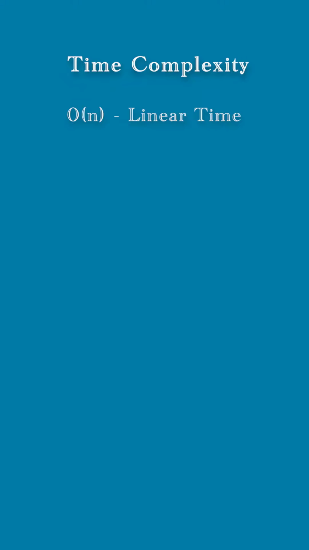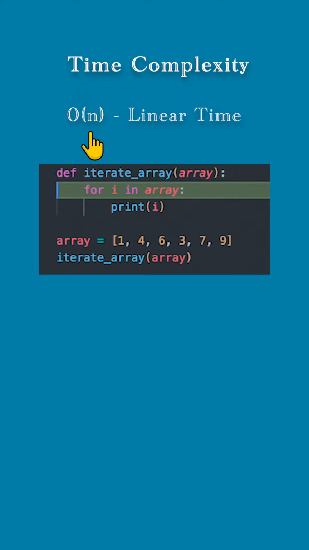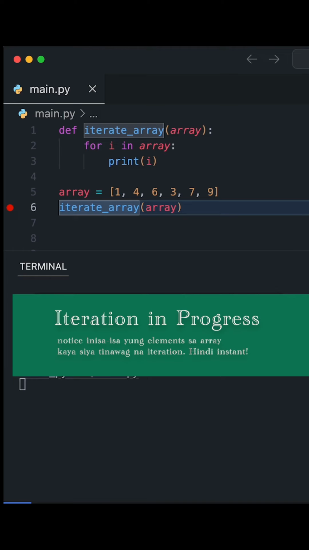Sa O(n) naman, or big O of n, kapag nakita nyo na yung variable na n, may presence na ng for loop. The big O of n is also called linear time. Kasi kagaya na lang siya ng example ko kanina na depende sa number ng bibilangin mo or i-iterate mo, ganon ka din katagal aabutin para matapos yun.